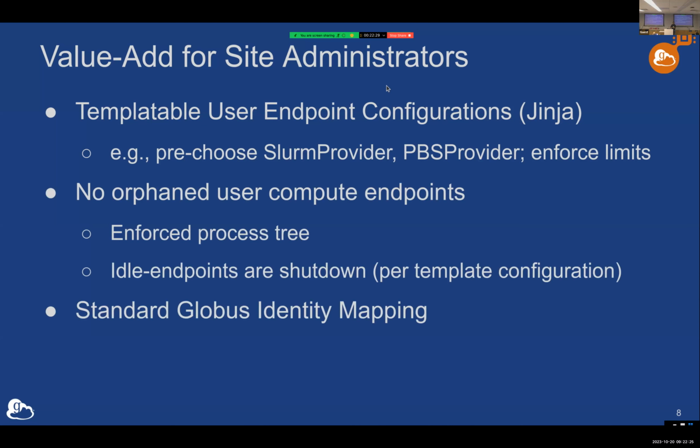Here's one Josh just mentioned. We just recently figured this one out. If you use GCS, the standard Globus identity mapping is literally a drop-in, the same as GCS. So if you've got a configuration all set up, you can point to this and it just works. And that right there is a huge crux of how to do the user dropping privileges, becoming the right user, from the Globus auth. There's a whole, I think, cool way to make that happen, but I'm not going to go into it now. But this is the big point for me: lowering the barrier for using your site. You want to be secure, but also want to get out of the way of folks who are actually using your site for what they were supposed to be doing. So cool.